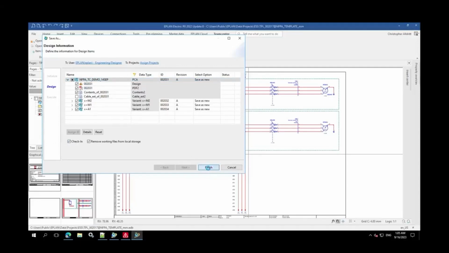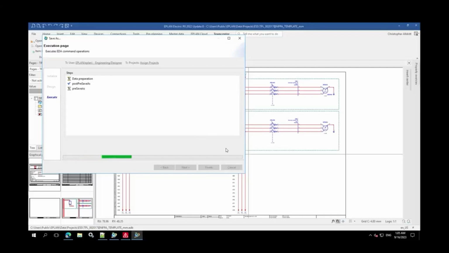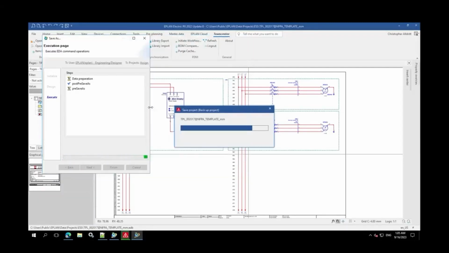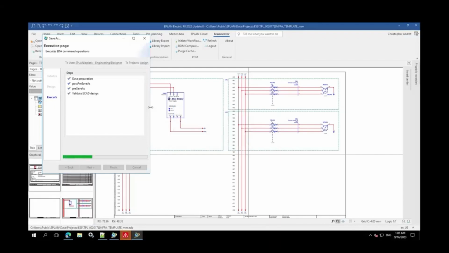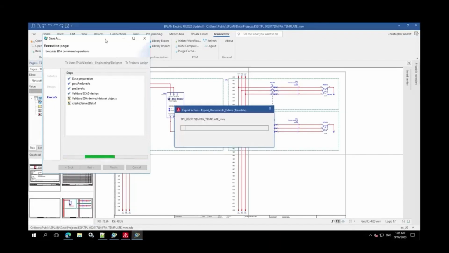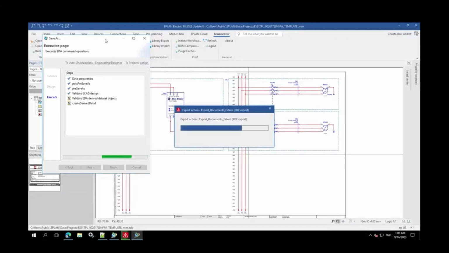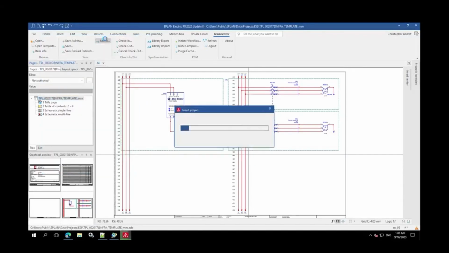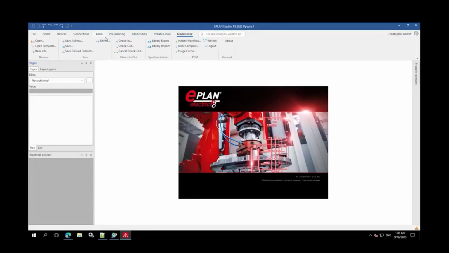Now we'll check the project in and finish. And now in the background, and we'll pull over the EDA gateway menu, the connector is requesting that Eplan perform some operations like exporting the project to a PDF, exporting a bill of materials, and then finally removing the project from local parts management.